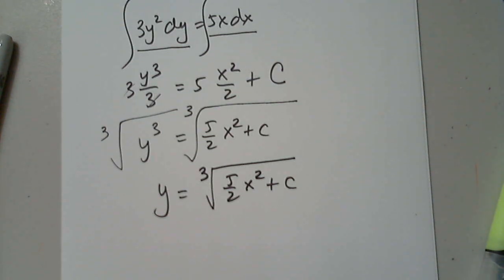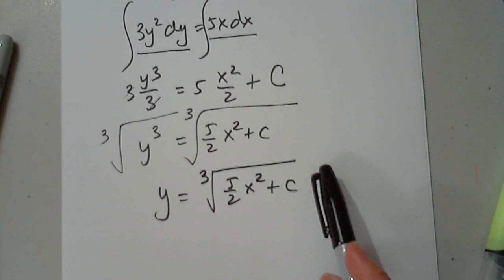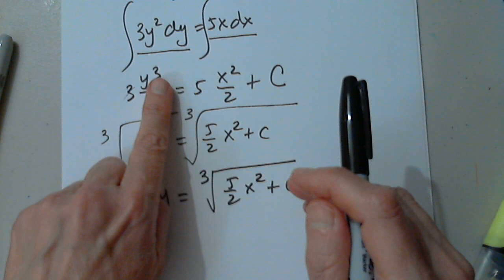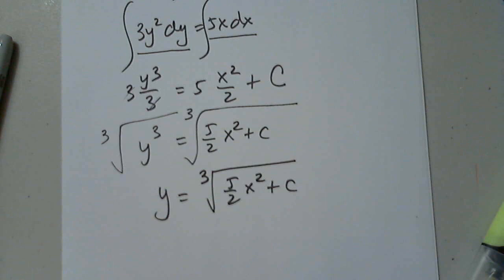That's all I'm asked to find. Now, if it's squared and I take the square root, I have to write plus or minus the square root. But it's the cube root. The cube root does not have plus or minus. The square root does. Is this okay? Yeah. And we only need one constant, because remember, if I have 5 here and 7 there, then I move it and I have 2. It doesn't matter. So we only use one.